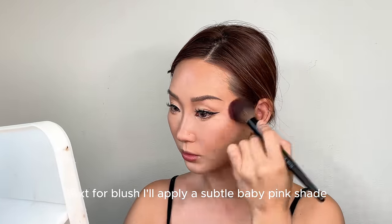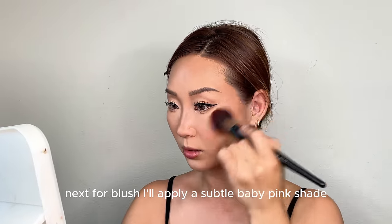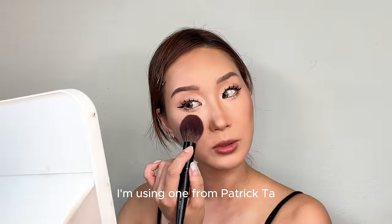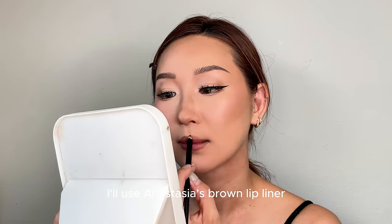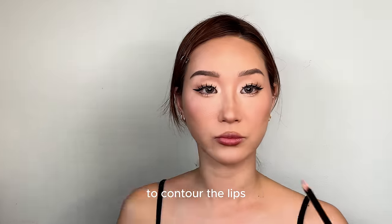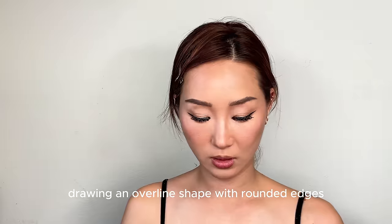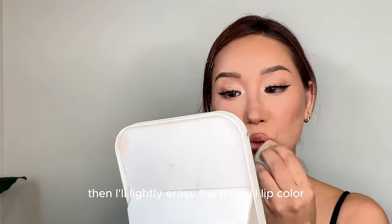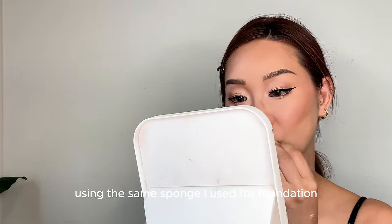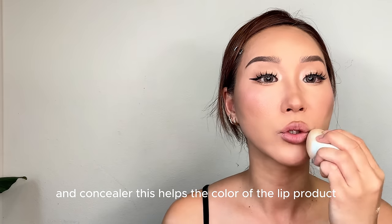Next, for blush, I'll apply a subtle baby pink shade. I'm using one from Patrick Ta. Now for the lips. First, I'll use Anastasia's brown lip liner to contour the lips, drawing an overlined shape with rounded edges. Then, I'll lightly erase the natural lip color using the same sponge I used for foundation and concealer.